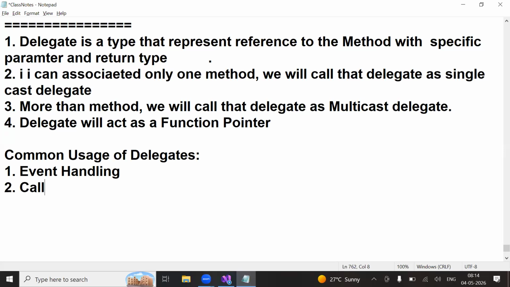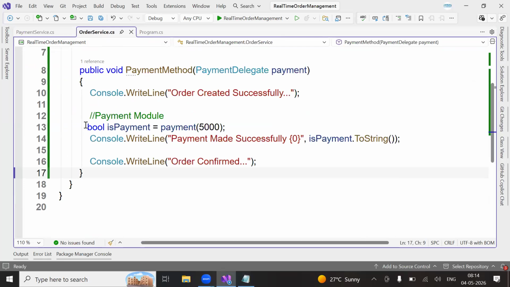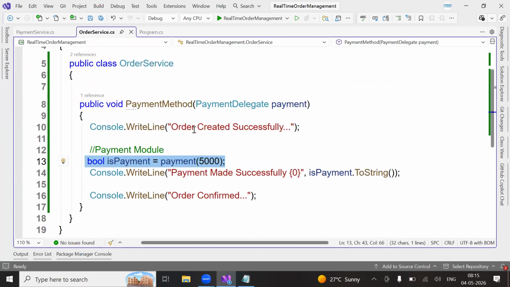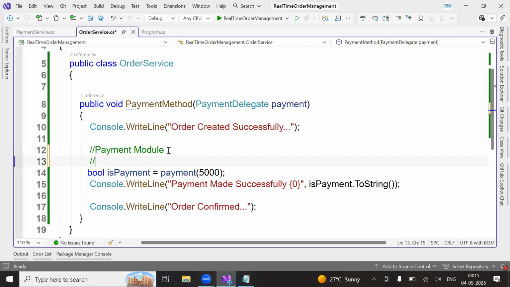Another one is callbacks. Are we doing a callback in the program that we created? This is your callback method. Yes or no? Is it a callback method of the payment module? Without creating an object of the payment service, I'm calling a method or not? That's why we call this a callback method. Understand?